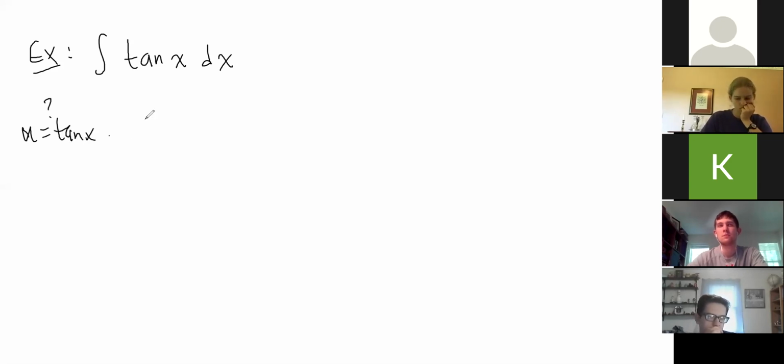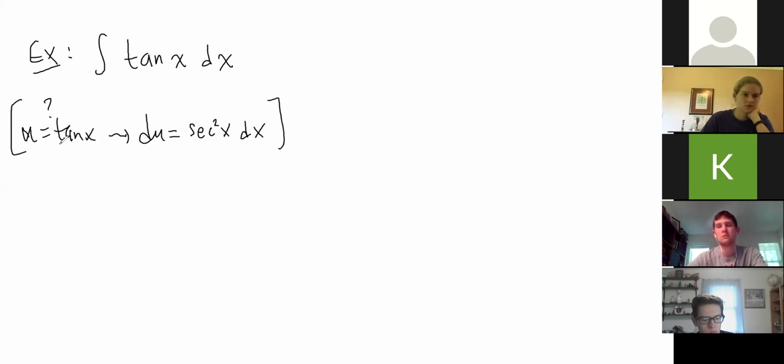So we try that. If we did, then my du, you can remember the derivative of tangent. Go back into your brain or look in the tables. That ends up being secant squared. And that's sort of nowhere to be found. There's no balancing in here. I wouldn't even know how to stick that in. If I did, I'd have a bunch of x's and u's put together. And so this is sometimes better than getting the right answer, getting the wrong answer or the wrong method and going, that's not right. It's not the right substitution we want to use.